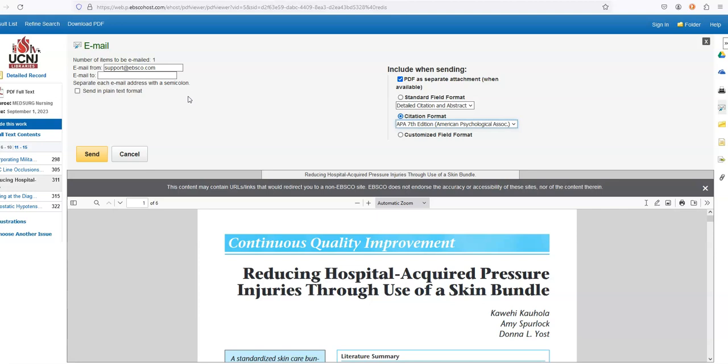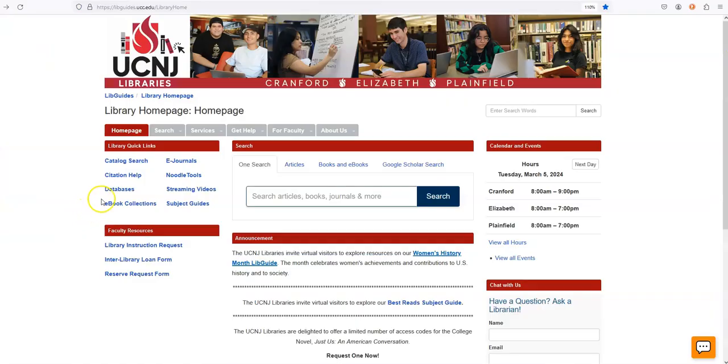Good news. Bad news, sometimes the information is not completely accurate. So it falls to you as the researcher to be able to check to make sure that the citation is done correctly. Fortunately, you're able to do that because the libraries have a citation help page.